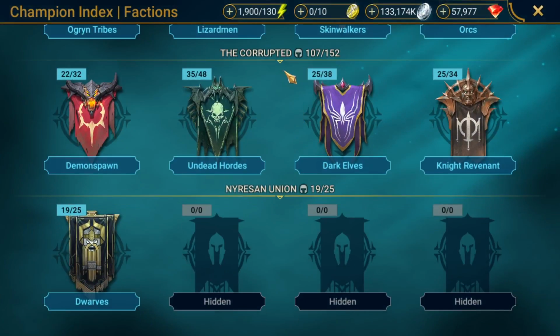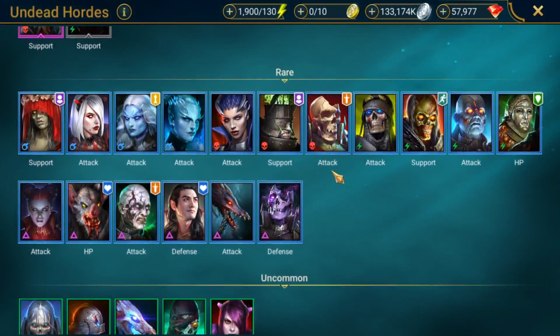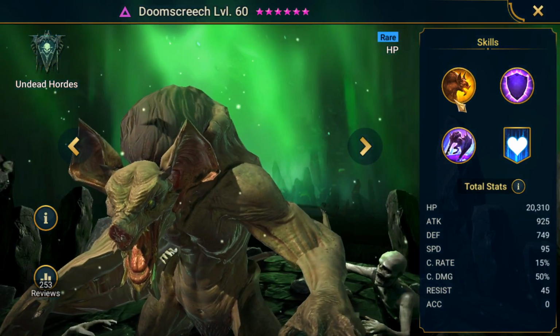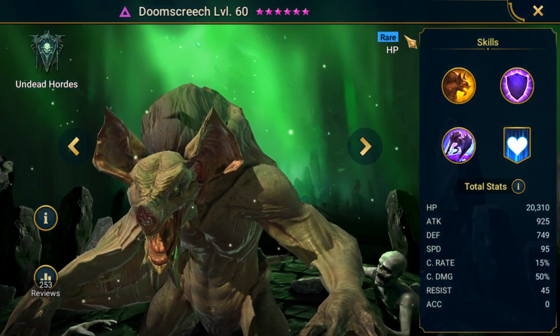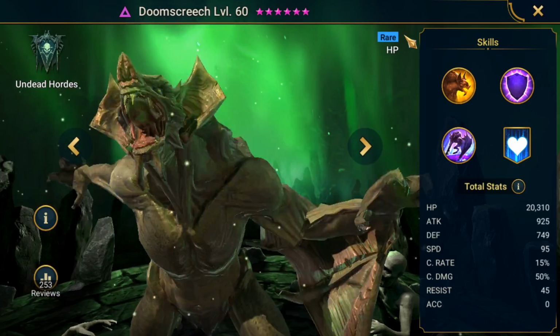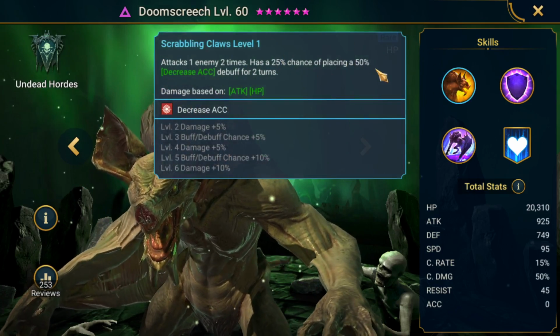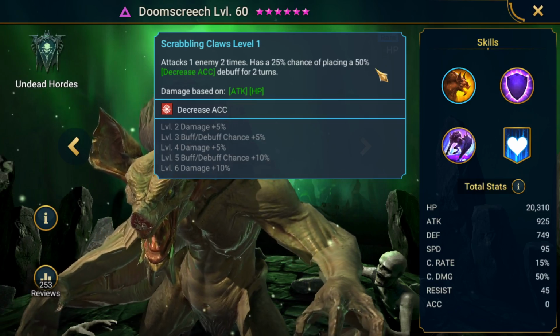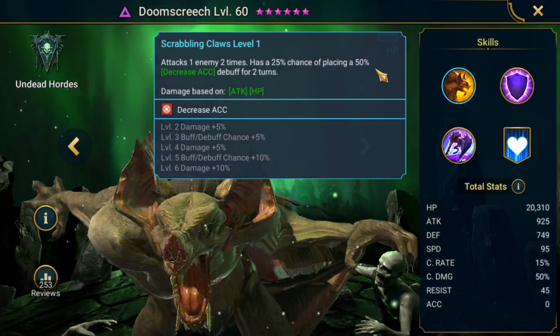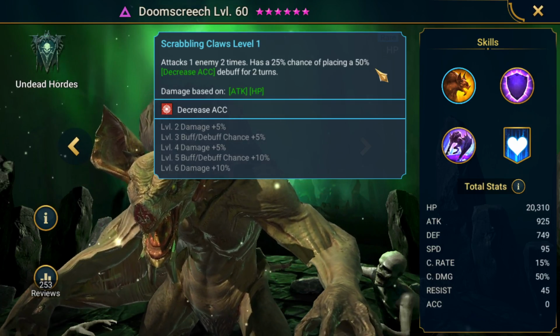All right, next up here, let's go to Undead Horde and talk about one of my favorite champions in the game. I just love this guy, Doomscreech. So Doomscreech is another HP based champion, and he has a phenomenal skill kit that doesn't really require a whole lot of insanely good gear to get that usefulness from it. So his first ability here does have the decreased accuracy, but even if you were to ignore this part of his skill kit, he's still got a lot of other stuff going for him.